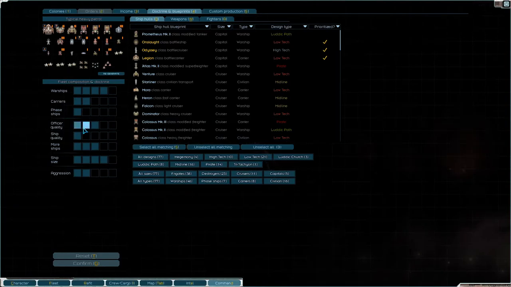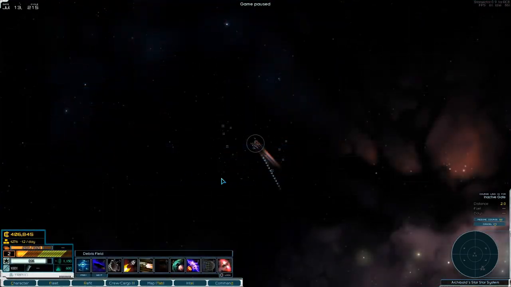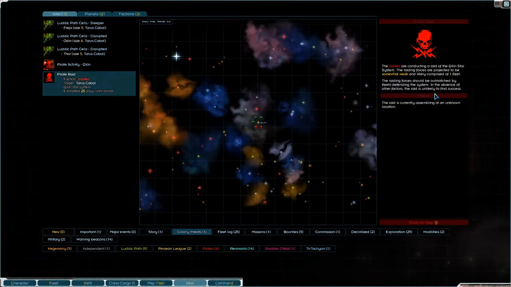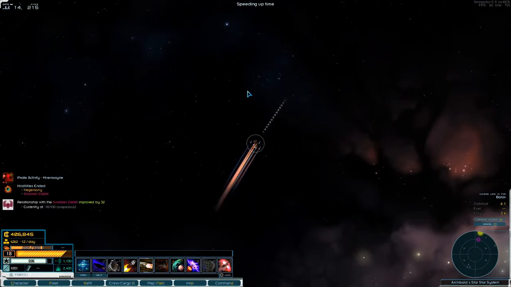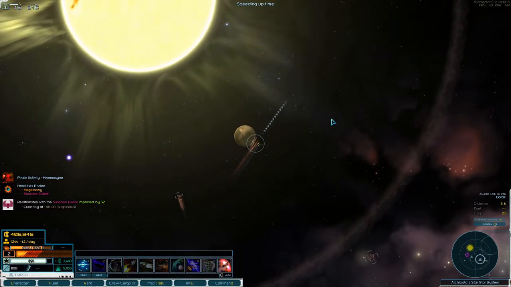Don't know, is there a reason to not have more officers? Alright, we'll do that. What I wanted to see was only threat, pirate raid, someone weak. Doesn't matter much. We have surveyed you, so let's head in here. Was that hostilities ended? That's okay.